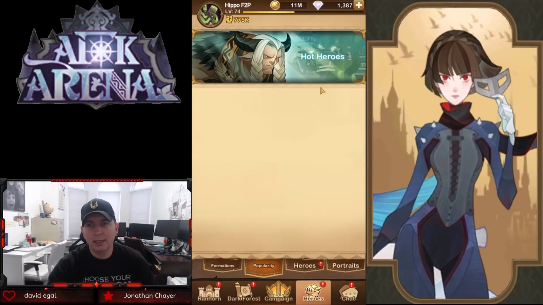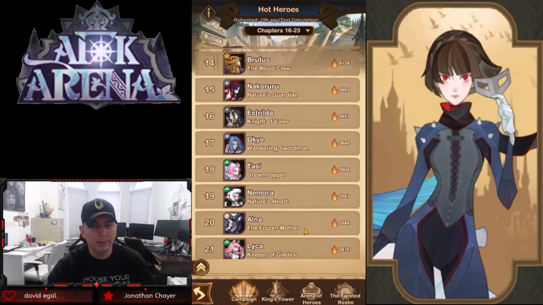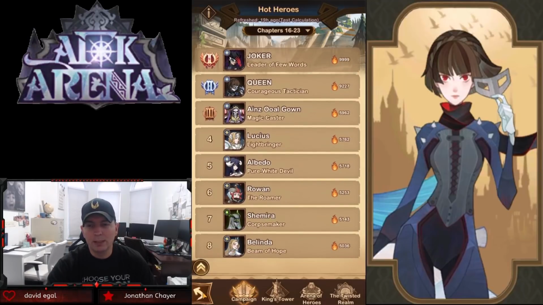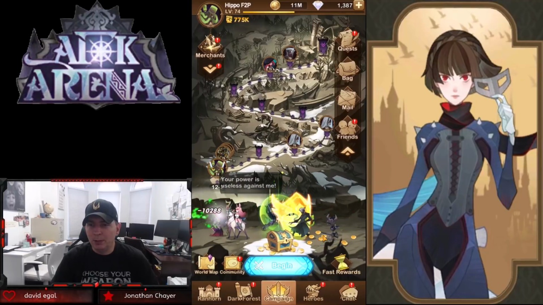So the popularity, again, the hot heroes, very, very cool because you can see exactly, let's say I wanted to build Leica. Leica comes in popularity number 21, checking to really make sure if she is a good hero, if she is worth building, does a little bit more research, asking around, looking at Reddit, looking at Discord, a couple different locations, just to see exactly if the hero is worth building.